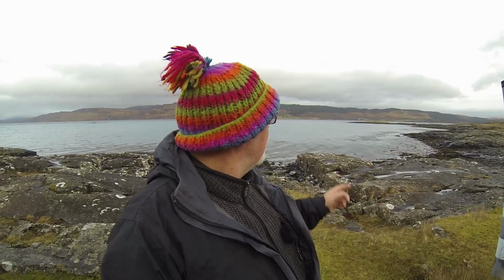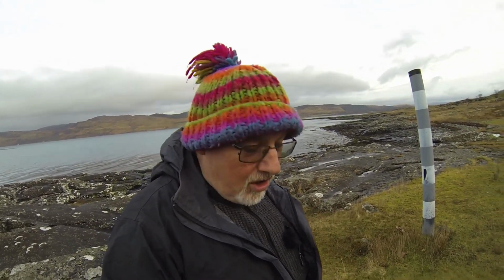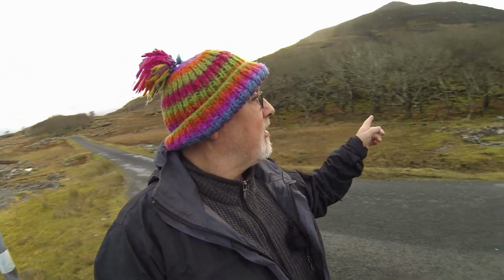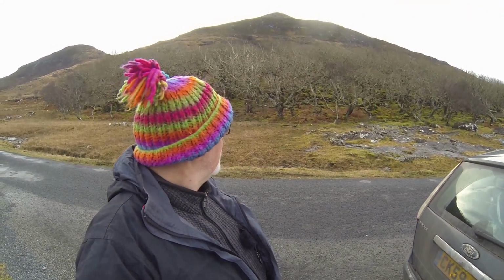It looks incredible. And then I'm going to come and try and find a couple of otters just basking up on the rocks and see if I can catch them. If not, the video is going to be about these gnarly oak trees. They look incredible. Just look at this, beautiful. Join me shortly and we'll get going.